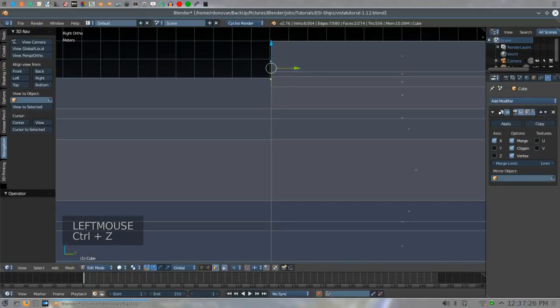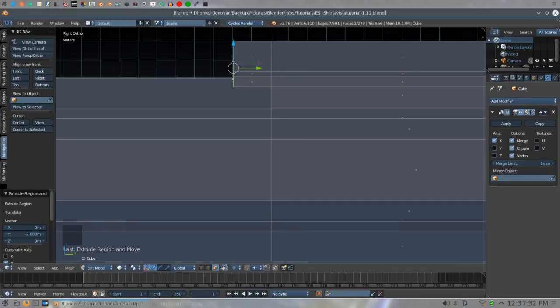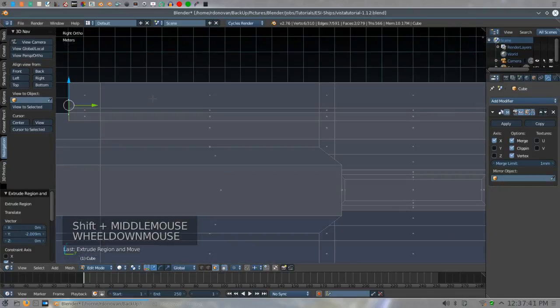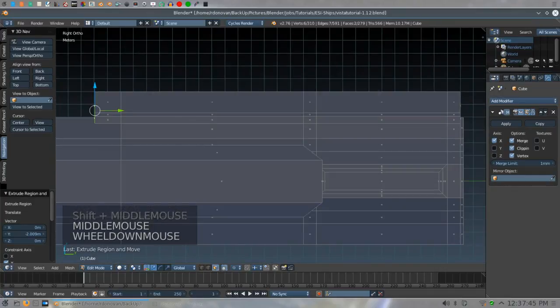oops, actually we got to extrude first, so extrude Y, and pull this thing forward a grid unit or 2, like that. 2 grid units is what I'm using there. And finally, let's move this here. Okay, that creates, let's zoom out a little bit. A little more. All right.